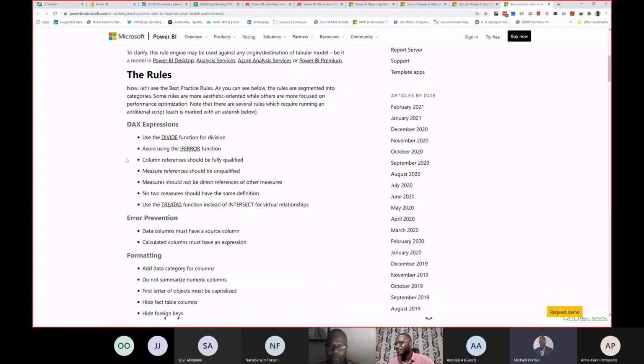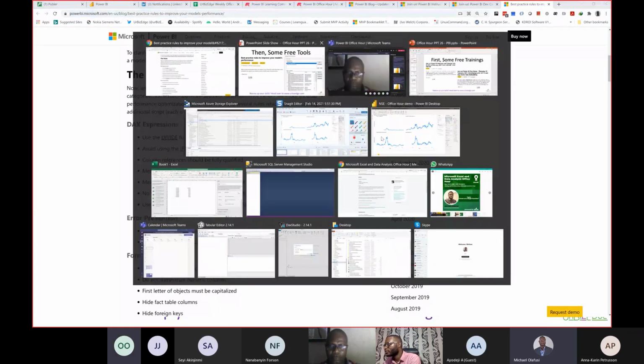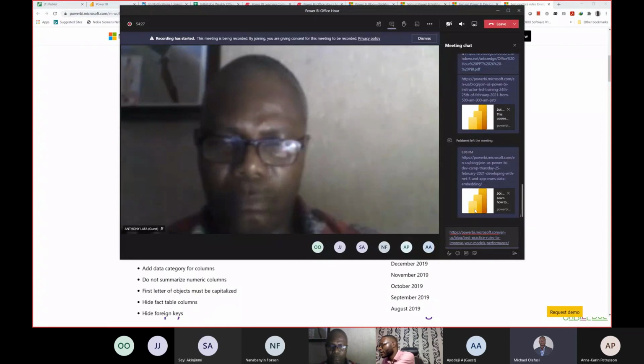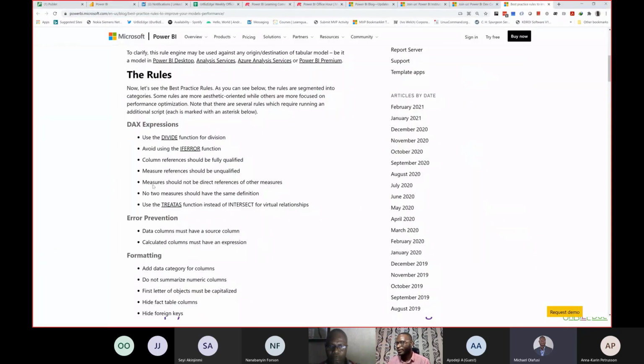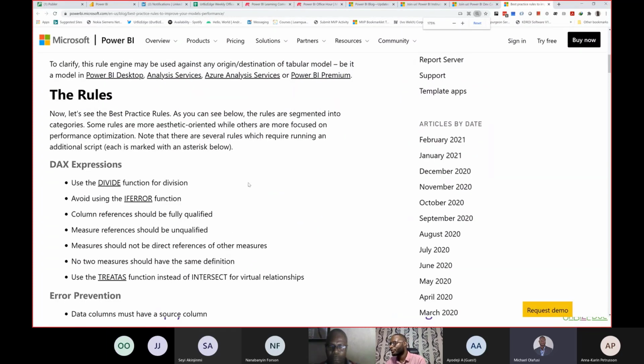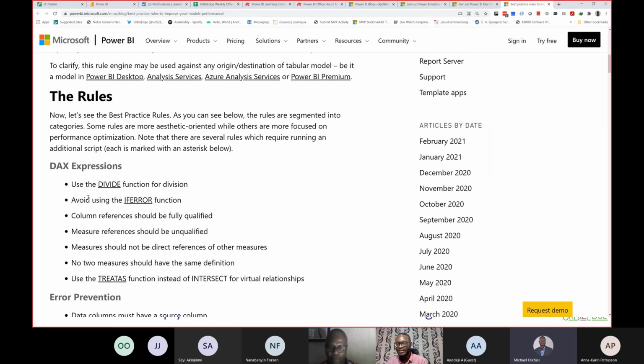Here, Microsoft and some other guys, they have aggregated all these rules. So let me paste the link for you. They have aggregated the rules, and then they didn't stop there. So you will notice, these are the rules, and they've gone ahead to also create a tool to make it easy for us to be able to run our report through these validation processes.